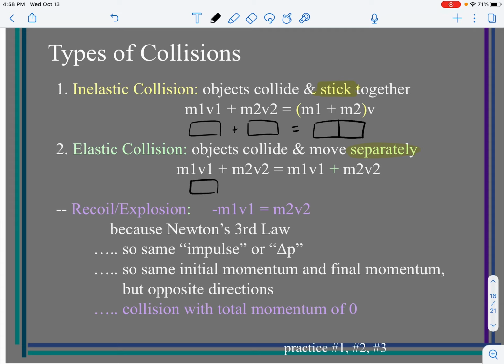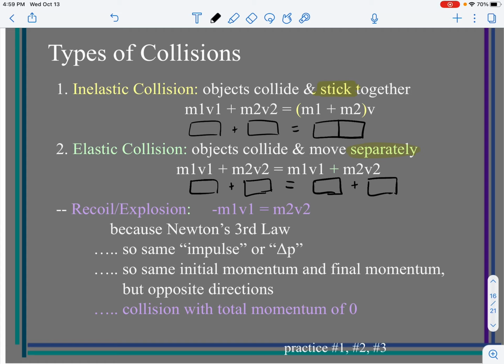So what this means is that we have an object 1 with some momentum, an object 2 with some momentum, and those two objects are going to tell us how much momentum we have in total for this collision. Then the collision takes place, and if you notice, there is object 1 completely separate from object 2. So I'm going to have to calculate how much momentum for 1, how much momentum for 2, and then add those two momentums together to get my final momentum, okay? So once again, the left side of the equation is your initial. So this would be m1 v1 initial velocity, m2 v2 initial velocity, and then on the right-hand side, m1 v1 final velocity, m2 v2 final velocity, okay?